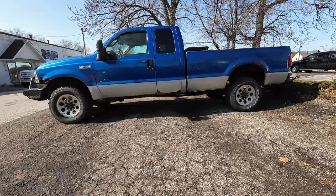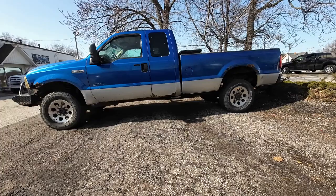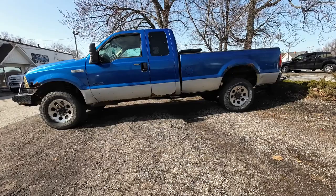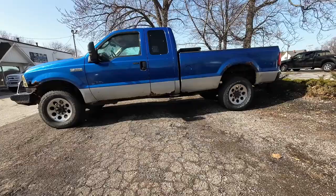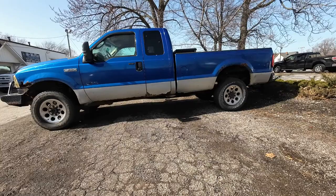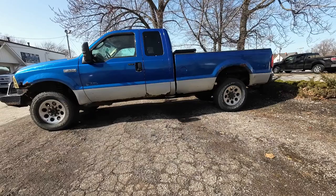Alright, so we've got a 2006 F-350 one-ton with the 6.0 Power Stroke in it. Supposedly it is studded and deleted with the oil filtration and coolant filtration. The frame and everything seems pretty solid. The beds on these things are usually pretty rough up here in Ohio — especially Northeast Ohio, the rust gets at them pretty quick — but this one seemed pretty solid.